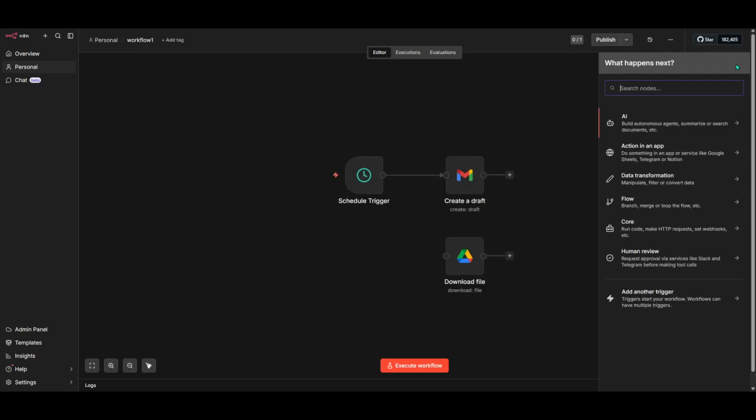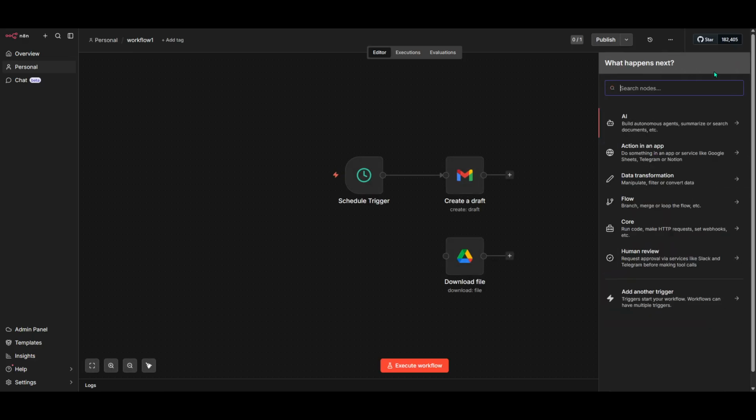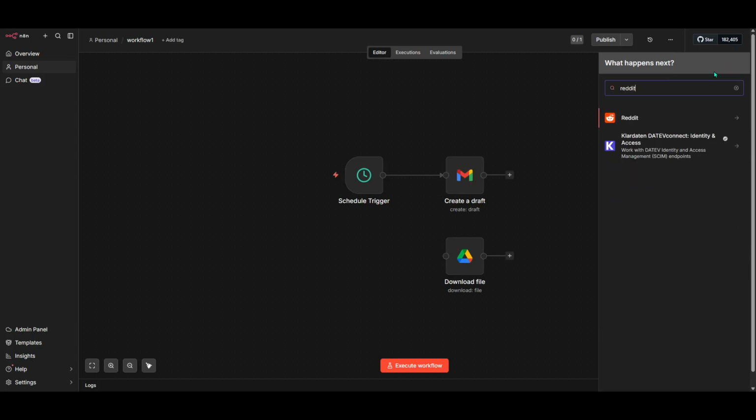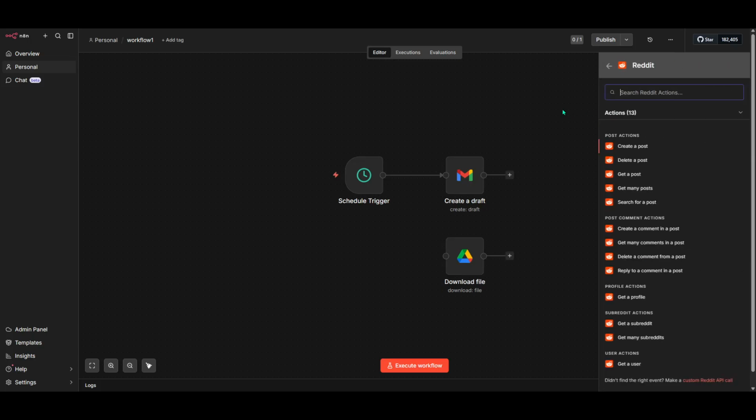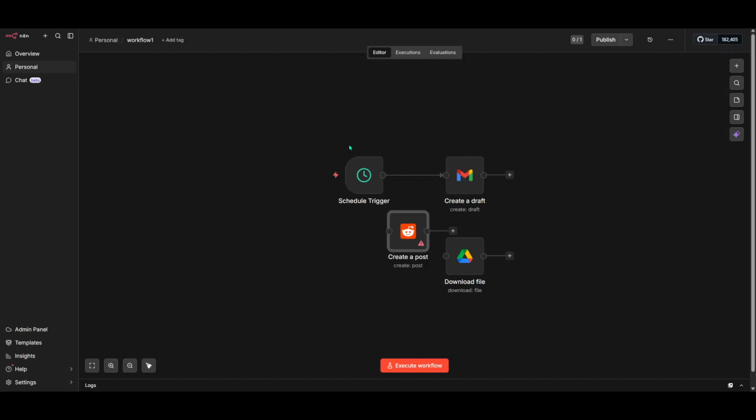With the credential saved, you can now use the connection to create nodes in your n8n workflows. Open or create a workflow, add a new node, and search for Reddit. When prompted for credentials, select the Reddit credential you just saved. From here, you can choose the operation you want, like reading data or posting content, and configure the node's options to match your use case.